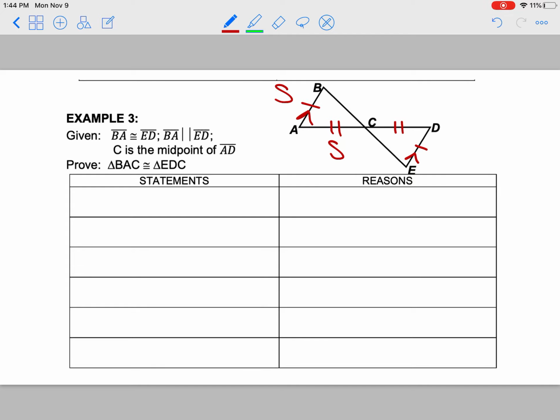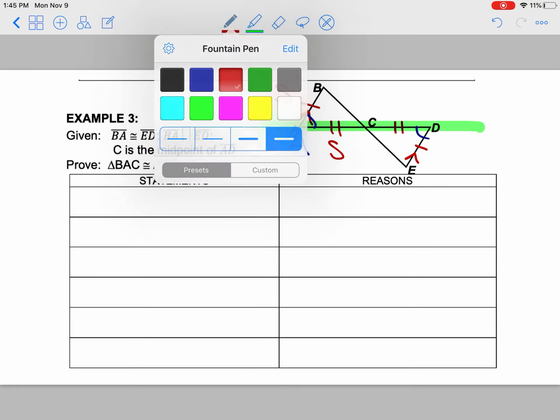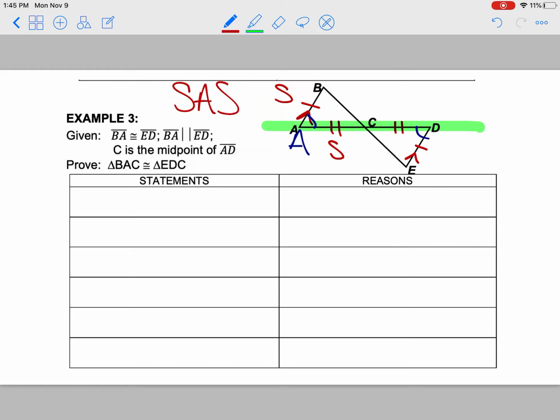Okay, so we have to talk about our third thing. Yes, we could use vertical angles, but that's going to spell the bad word because the angle wouldn't be between. So actually we can't use vertical angles here. We don't have a shared side, we don't have a shared angle, so we have to use those parallel lines. And so if we use those parallel lines, we could say that this is a transversal here, and we could mark, and I'm going to change my color here, we could say that angle A and angle D are alternate interior angles, and that would give us our third congruency so that we could use side angle side.